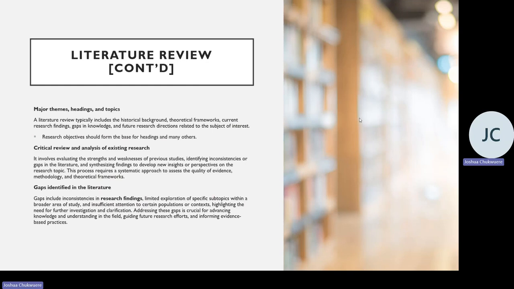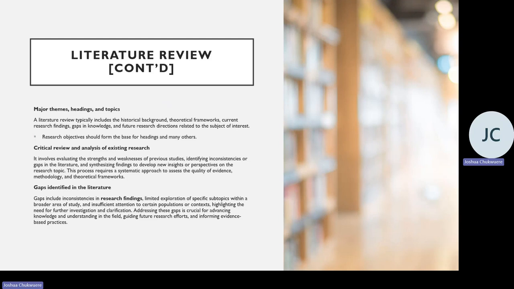Because of what a literature review aims to do in an academic document, whether a proposal, research paper, thesis, or dissertation, let us look at a typical literature review's themes, headings, and topics.